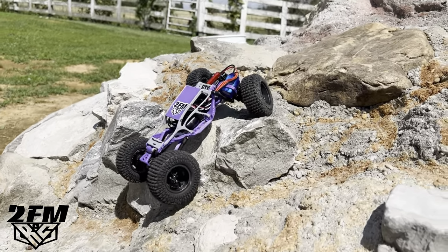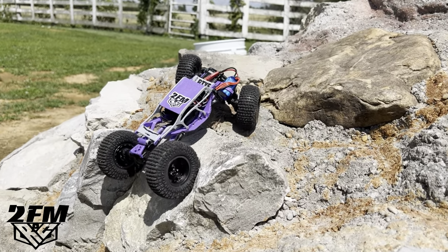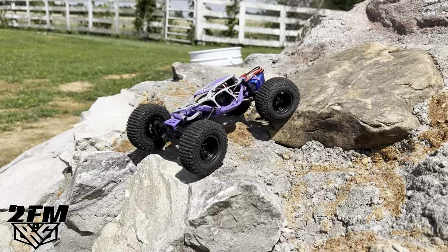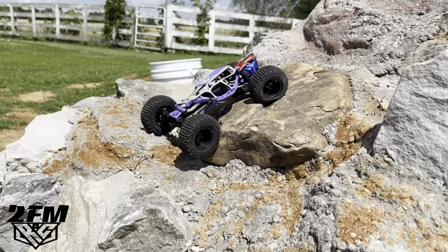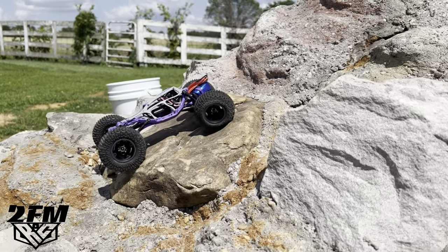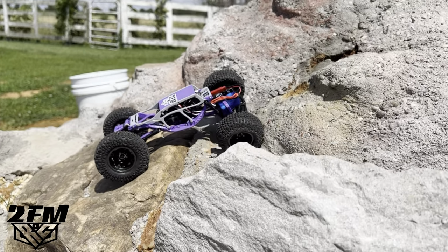These tires are amazing. Just my first time out, I was blown away by how good these were. And I kind of hated that the video kind of sucked. I didn't have a good mic set up. Wind was blowing. Lots of issues.